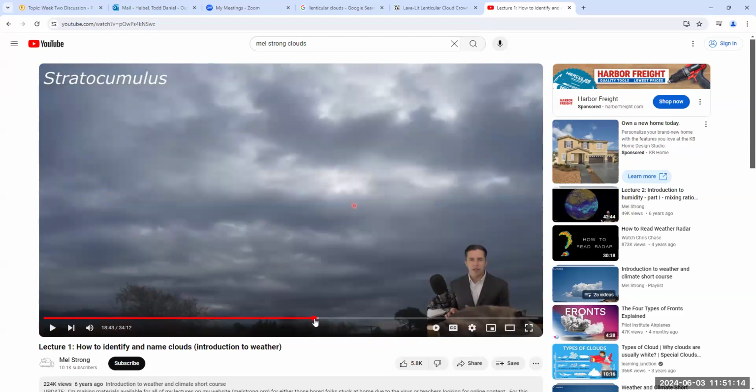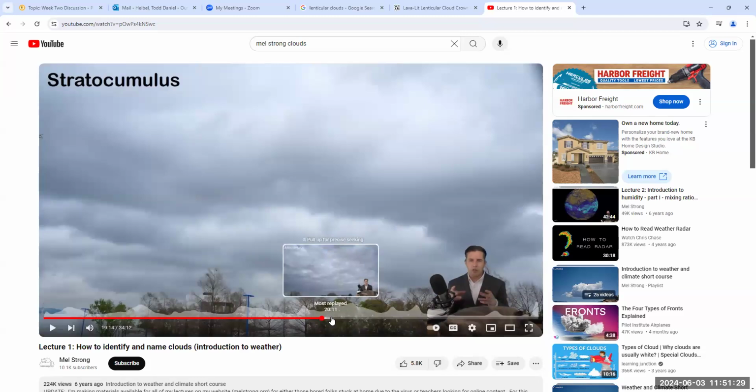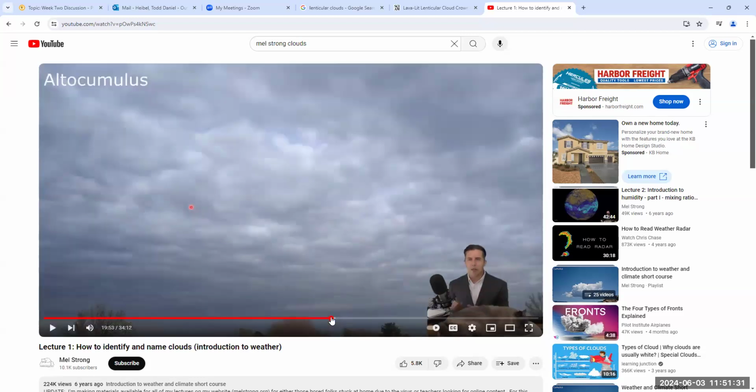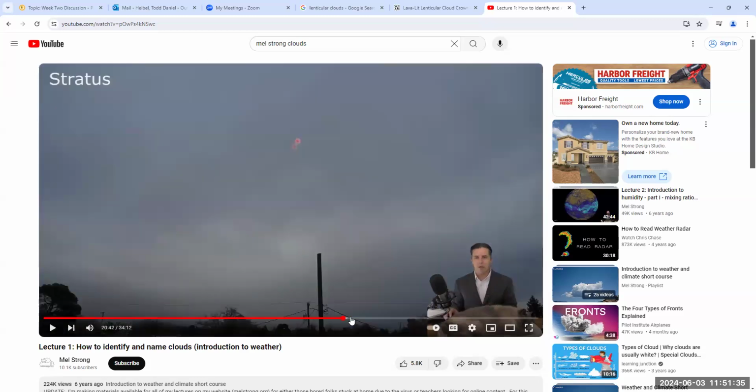And then he's got, okay, this is a very common cloud. If you're not sure what the cloud is and it looks like this, we combine a stratus cloud plus a cumulus cloud and call it a stratocumulus cloud, right? So this is what we've got, and it looks kind of like this, where they occur at mid-level, right? Again, here's an altocumulus cloud. Oh, this is June gloom. So by the way, the clouds that we had last week, right?